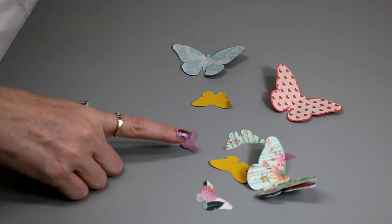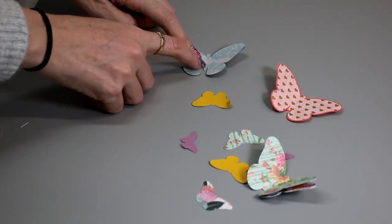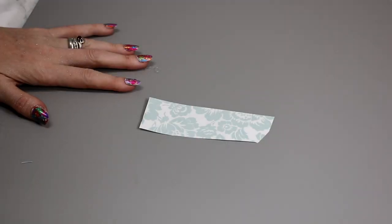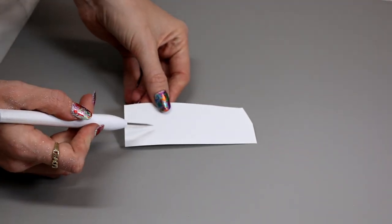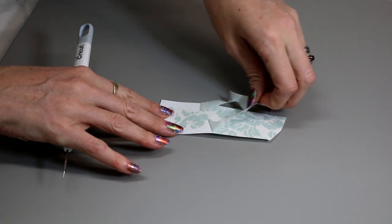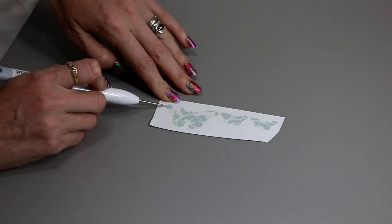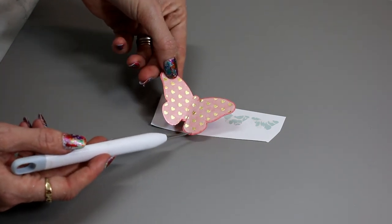You can see I've got my butterflies cut out — shimmer paper, washi sheets, and patterned cardstock. I put some art glue across the spine and glue two together. With washi sheets it's slightly different: these Cricut Anna Griffin washi sheets are cut out but not all the way through, because they're not supposed to. Washi sheet is a little bit like vinyl — not as adhesive, but you weed it exactly the same way. I go in, remove a little area, tweezer them up, and add them to one of my butterfly bases.